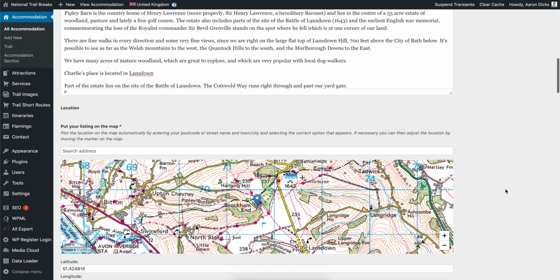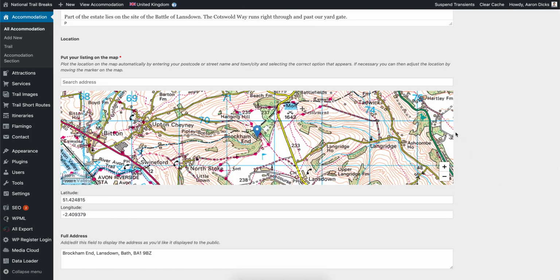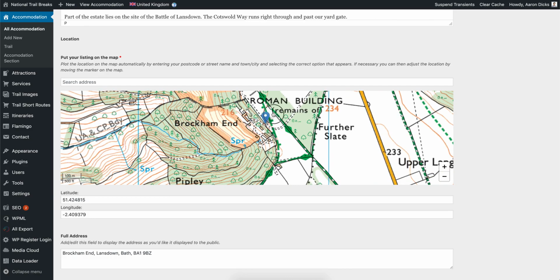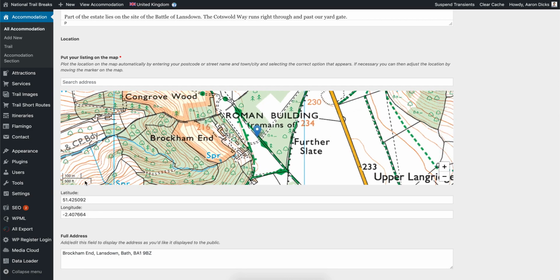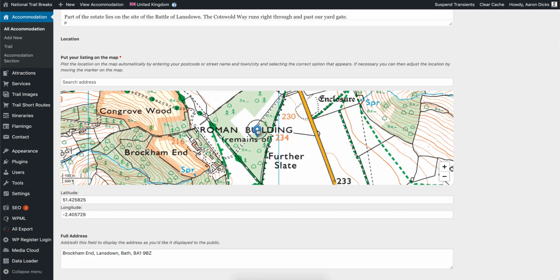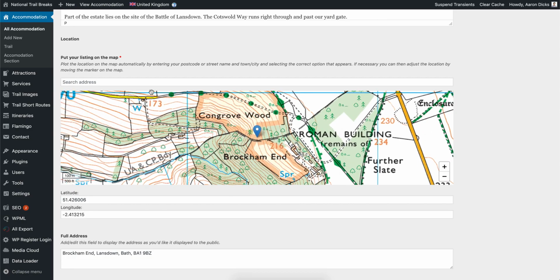And then below here we have the location area. So within the location area you'll see here that there's already a blue pin. This marker can be zoomed in on and dragged and dropped to update the coordinates which you'll see on the screen here. By dragging and dropping you'll see that the coordinates are automatically updating. We can also use this feature here to search for an address on a map, which will automatically place the marker where it has been selected.